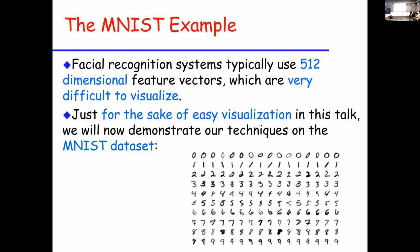Because to recognize faces, the feature vector must be 512-dimensional. If I'm trying to train it with a feature space of just 3 numbers, it will do very badly in recognizing faces. With 3 numbers, I cannot distinguish billions of people from each other. But here I have only 10 classes, and the differences are very marked, and therefore a 3-dimensional feature space is enough to get a deep neural network with very good accuracy.